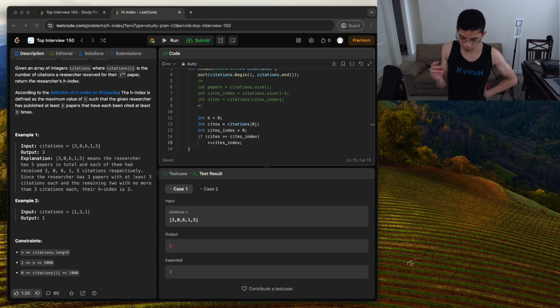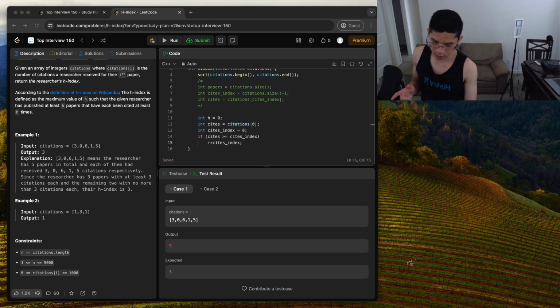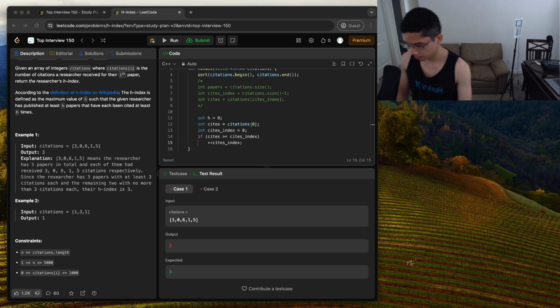Now, we are checking if the number of citations at the beginning is bigger than the number of popular papers, or is it less? Okay, this is hard. At the beginning, the number of citations we have is too low, so we have to increase it. But what are we checking that it's too low for? It's too low for the remaining items in the list.